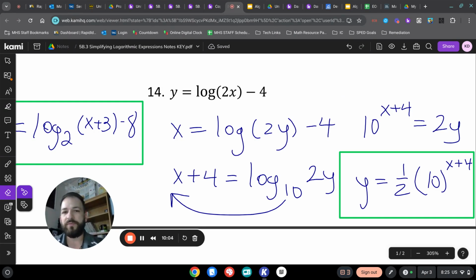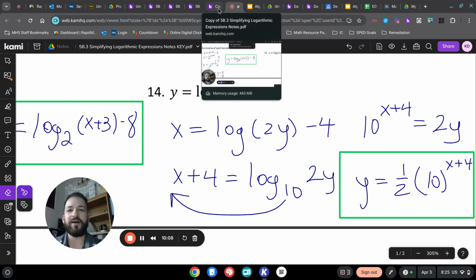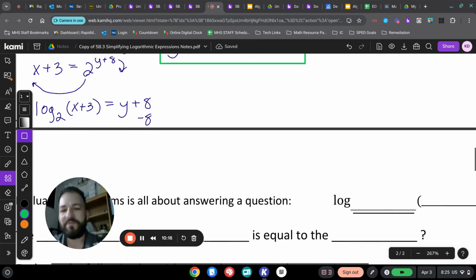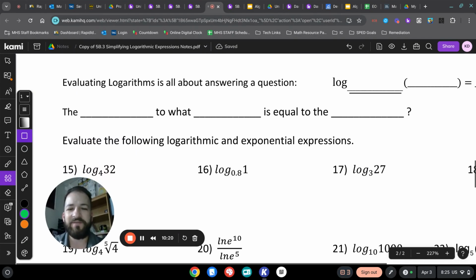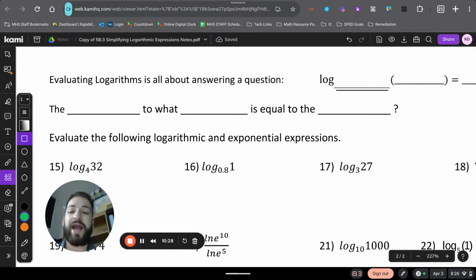Okay, so we've talked about that conversion piece. Now let's really talk about the simplifying piece, because we haven't really been making any of these simpler. We've more just been rewriting them. So we're going to focus on the simplifying side of things. But to do that, we needed to be able to rewrite, because we're going to use a couple of different skills when we want to simplify. And that first one is going to come from really what a log actually is.